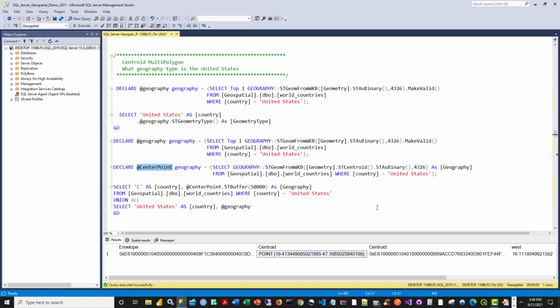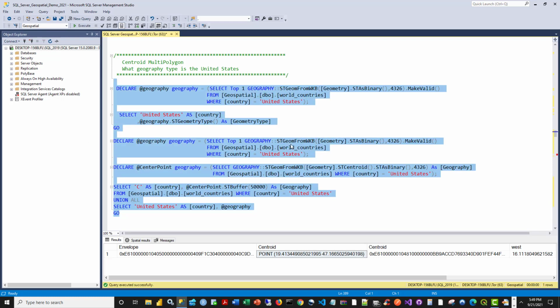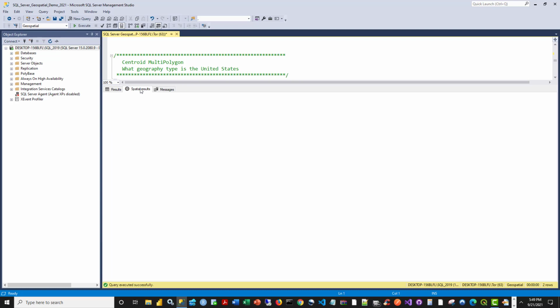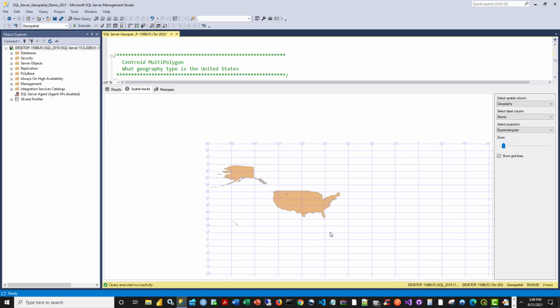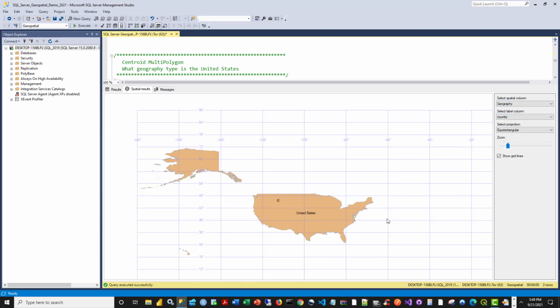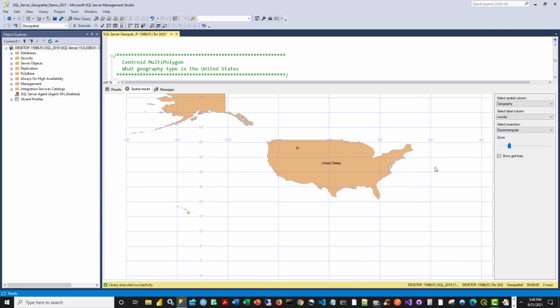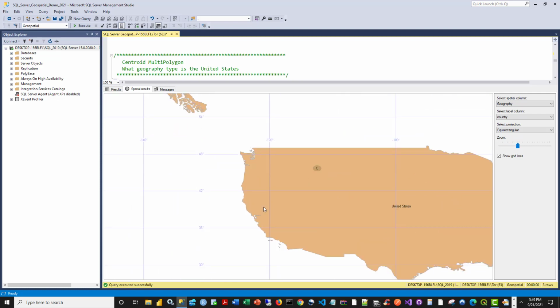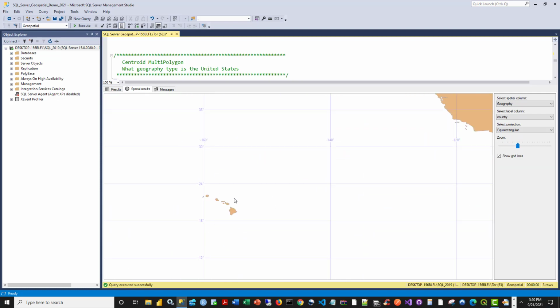And when you combine that with the actual shape, I'm just going to run this query, you can see United States is a multi-polygon. And here is the shape of United States, and here's the center point, and I made a buffer on it. So if you look now, and I scroll in a little bit, and I put up this country, notice what happens. United States is this continental portion, the Alaska portion, and down here, as you can see, is Hawaii.